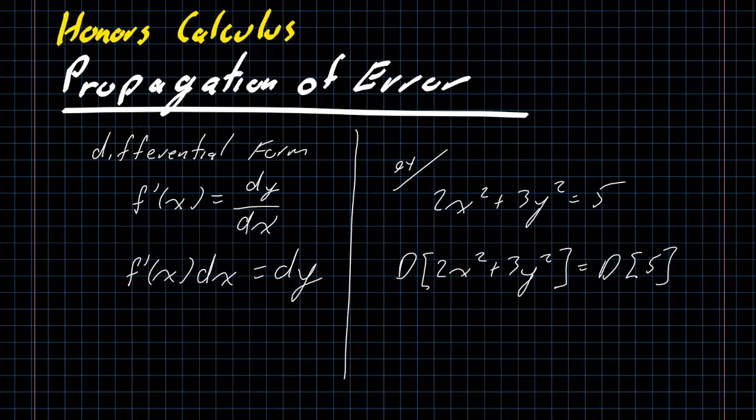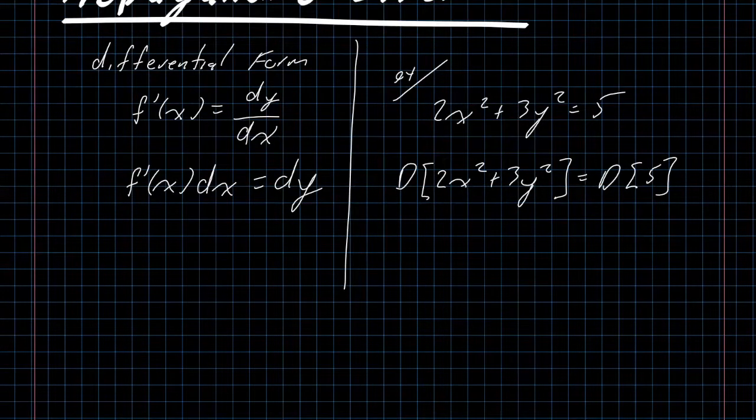The idea here is that I'm no longer making a claim whether I'm differentiating with respect to x or differentiating with respect to y. And so I have to use the chain rule on every variable. When I differentiate 2x squared, I will get 4x. But to think about that and to write it like that, I had to take a derivative with respect to x. So to denote that that's what I did, I multiply times dx.